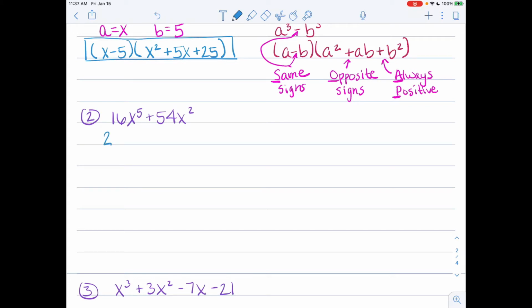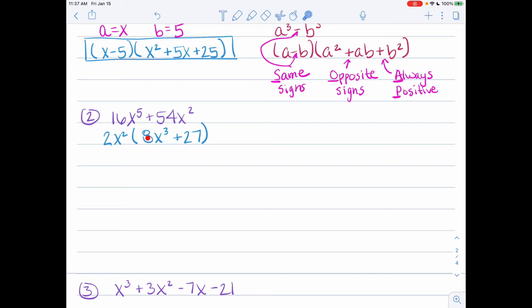And then with my x values, I have an x squared. Remember, it's always the smallest exponent that is going to be our greatest common factor. We have an 8x cubed plus 27 left. So we have another 2-term polynomial, a binomial. Remember that we need to be looking for perfect squares or perfect cubes in order to be able to do anything with it. Because I see an x cubed here, my thought is we need to look for perfect cubes.